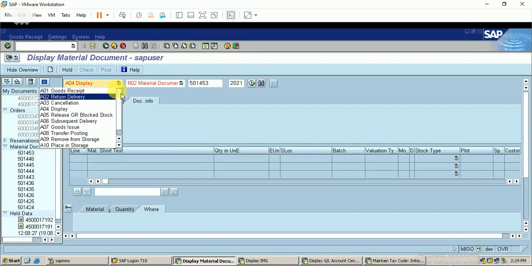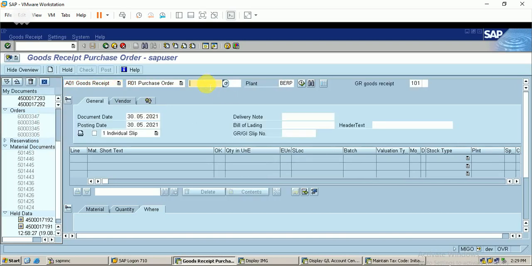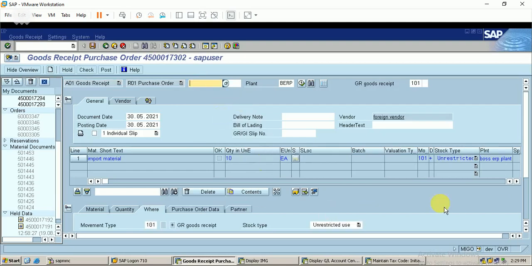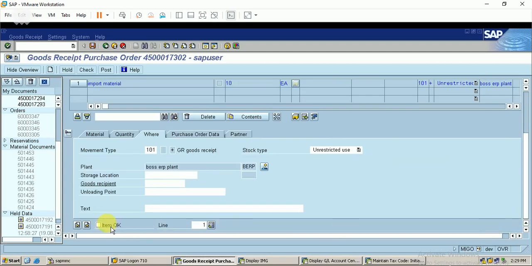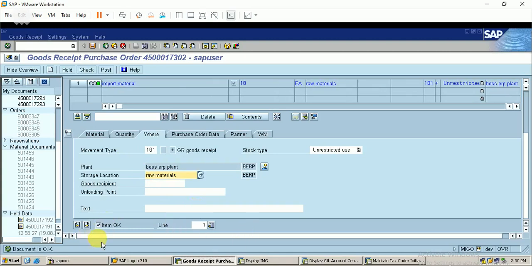So just place the goods receipt for the purchase order. So click on item. Okay, the storage location. So it seems the document is okay.